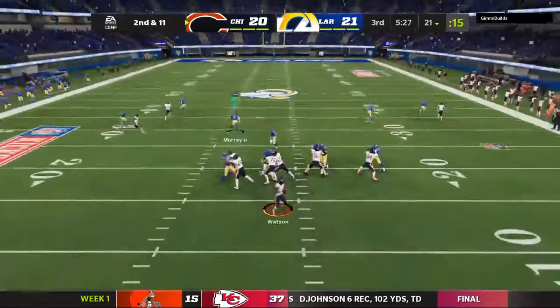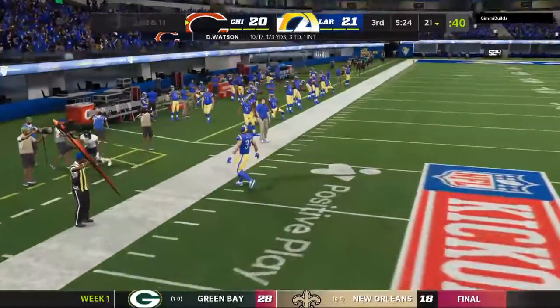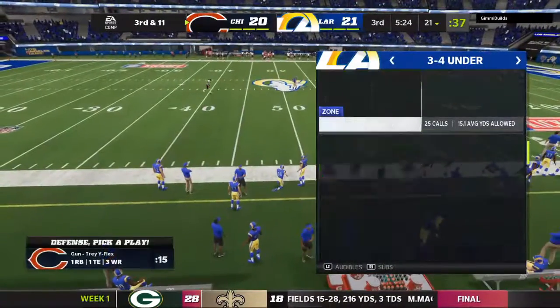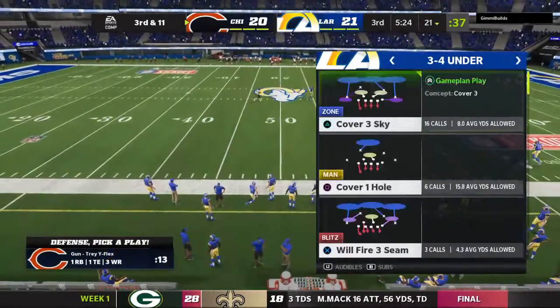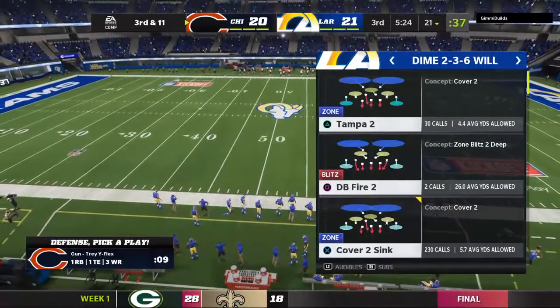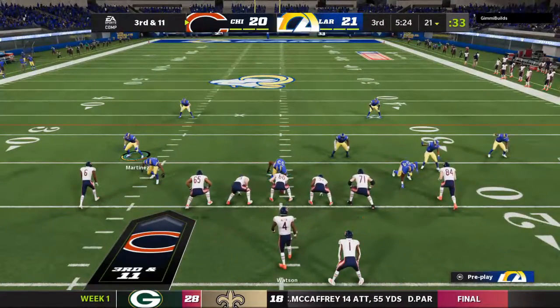Now we'll play fake, and it's Watson. To the sideline, and it's caught, but boy, he's out of bounds. Now they try to get him into space coming out of the backfield, but it'll be third down. It certainly didn't appear that that's where he wanted to go with the ball initially, so he tried to get something out of it by dumping it off to his running back unsuccessfully.